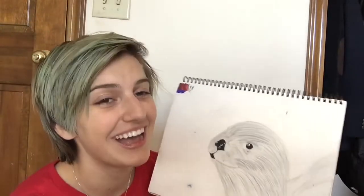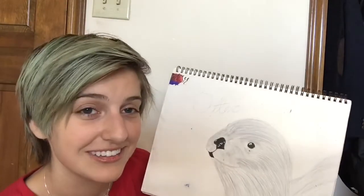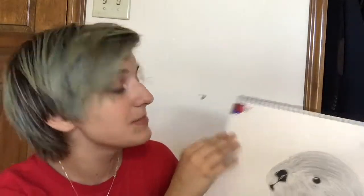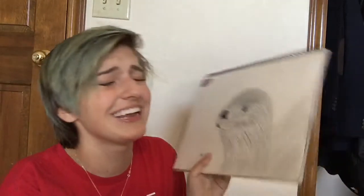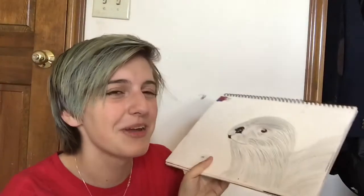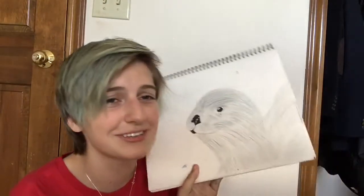The last page in my sketchbook. What did I save for the last page in this sketchbook with, in my opinion, amazing pieces? I drew an otter, and it's really bad, but I really, really like it. He's very handsome. You can see at the corner, I was supposed to be drawing something else, and it was supposed to be really good, but I gave up because it was too hard. I drew an otter, and I wrote "otter" because my friend said it looked like a seal, because otters are brown and seals are gray.